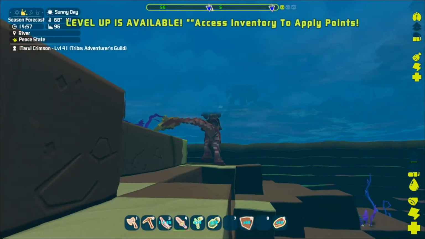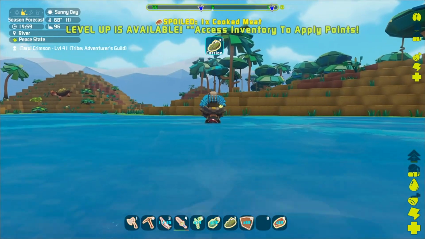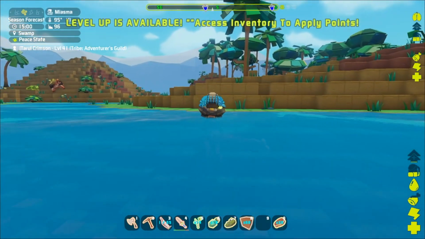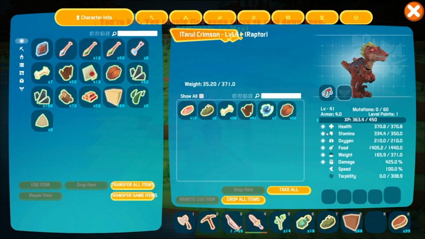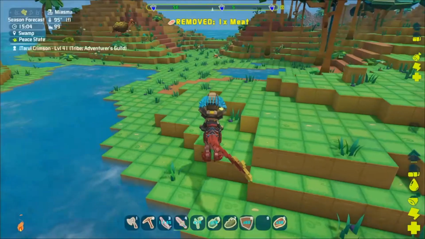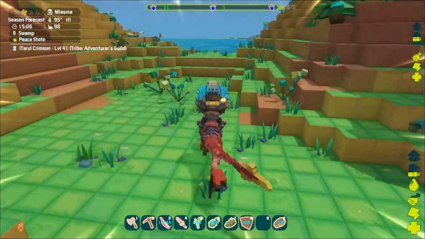Oh, swimming on the raptor, not ideal. But he's got some level ups too, so let's quick put those in there. Only one, damage it is. Super damagey. That is the name of my raptor game.